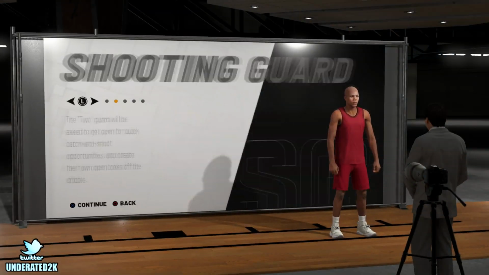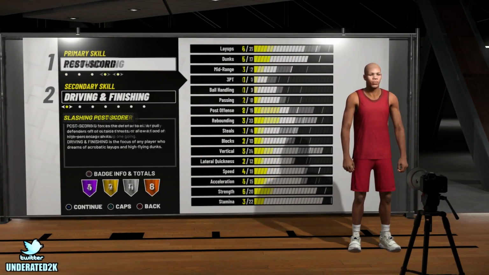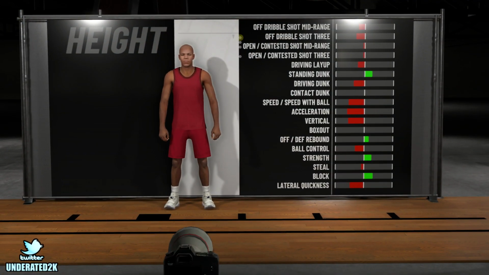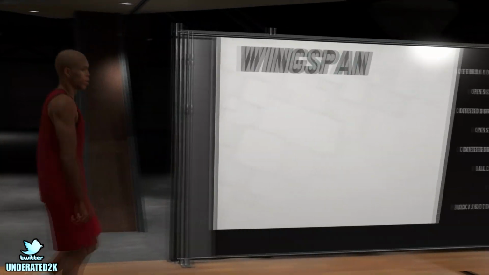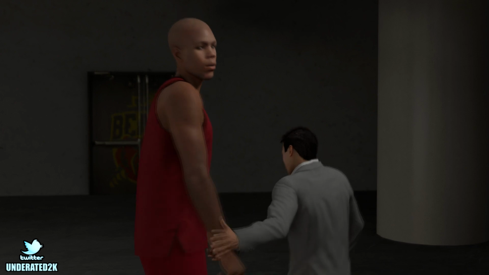Alright, so what you need to do, I'm fast forwarding everything: make a center, a post scoring center. Make both archetypes post scoring, and make both the skills that. Make the height 7'3", max out the height, and max out the weight. I think that's 290 pounds. You don't even have to touch the wingspan. Do exactly what I just did and exactly what I just said.